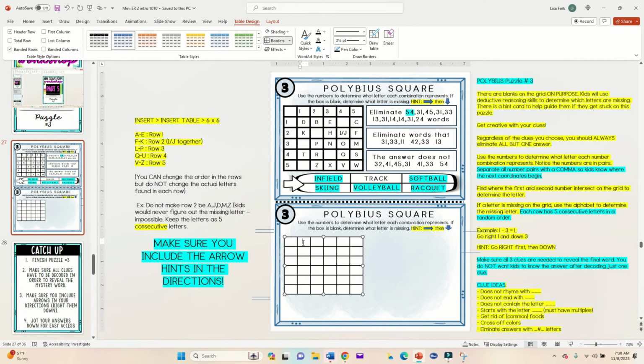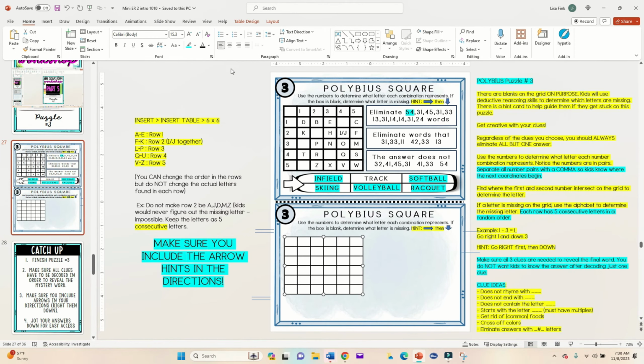Now going across the top and across the left-hand side, you are going to write your numbers, and mine show up white. So I just need to make sure the default is black. Nothing goes in this top box here. So we have a 1, 2, 3, 4, 5, and we need to either make it all bold or not all bold. That is preference.